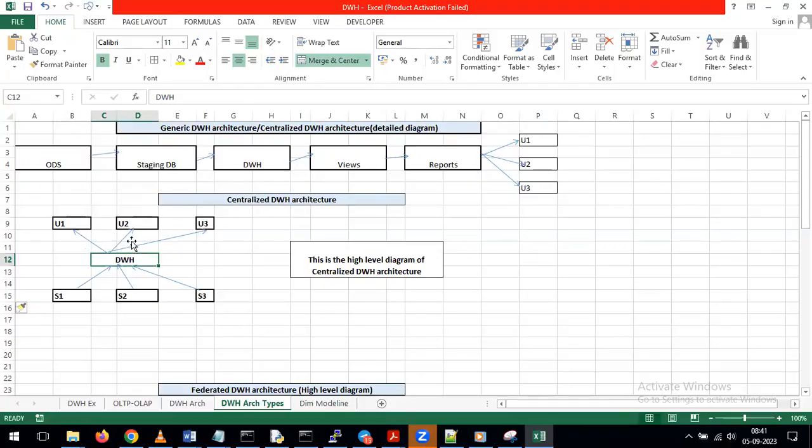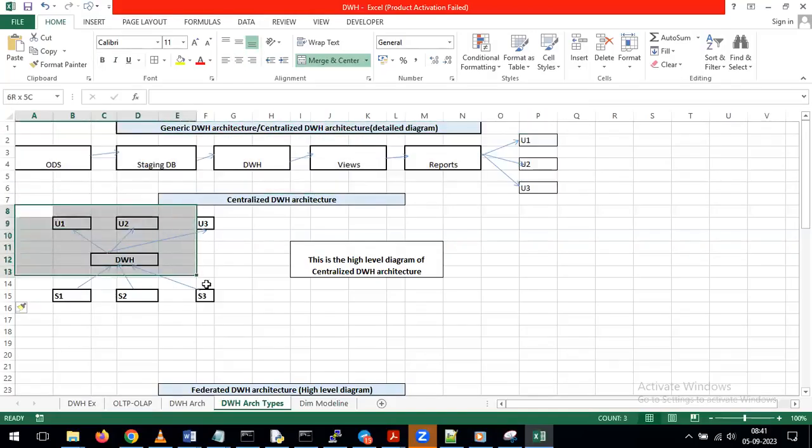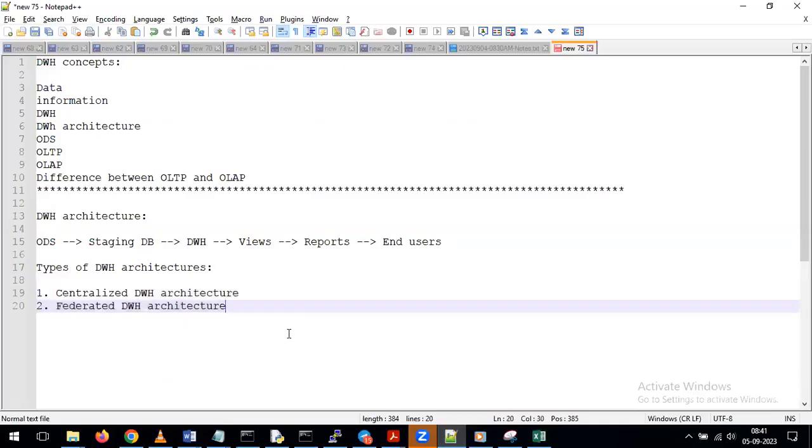But instead of putting each and every component, I've just given the high level diagram. By seeing the high level diagram, you can understand that the centralized component here is nothing but our data warehouse. For that reason, this detailed architecture or this high level diagram, we can simply call it centralized data warehousing architecture. Okay. Any questions up to here? Please ask me. Okay, no questions.